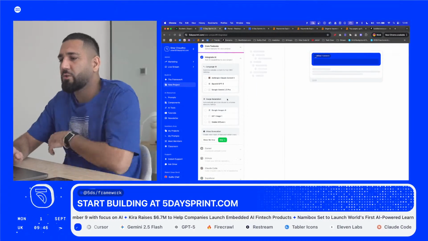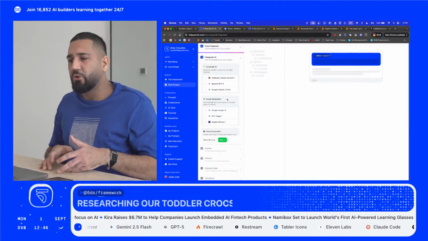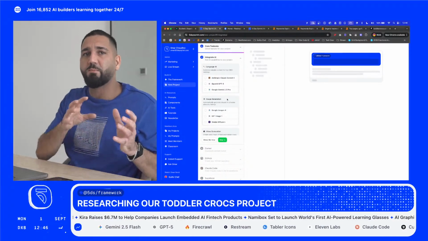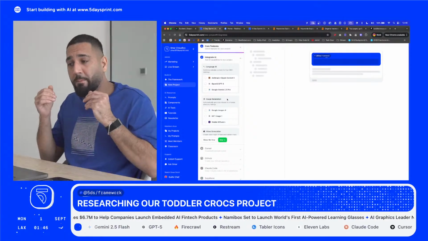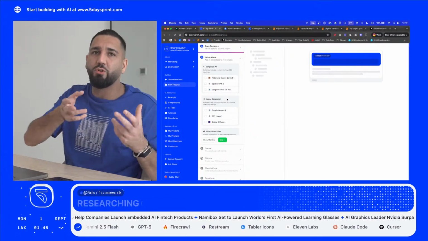And then this part is really cool. So you can add your API keys for specific AI tools to embed AI features into your application.